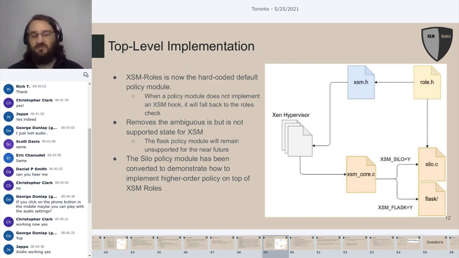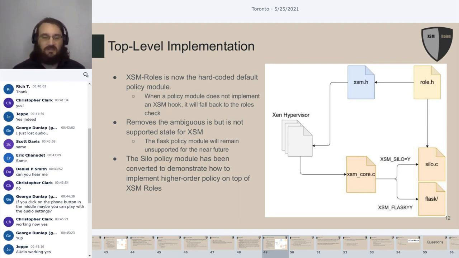So what's the intention of all this? At the end of the day, in the past, XSM had this pseudo state of being supported and not supported. Silo was supported, but XSM wasn't supported, but you need XSM on to turn on Silo. What we want to move towards is that XSM is just there. It no longer is turned on and off. It's just always present. And then we can worry about the actual policy modules, the silo policy and the flask policy, whether or not you want those enabled, and those can individually be in a supported or unsupported state.